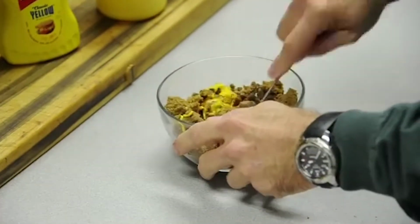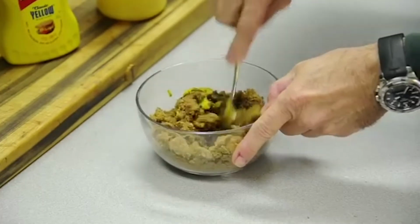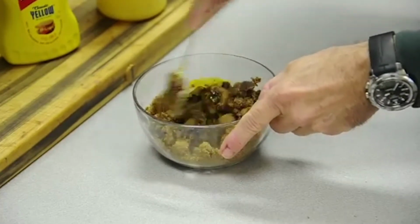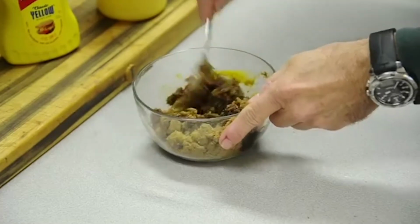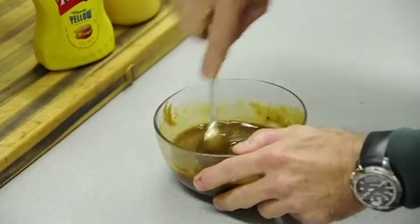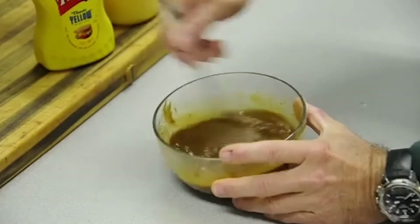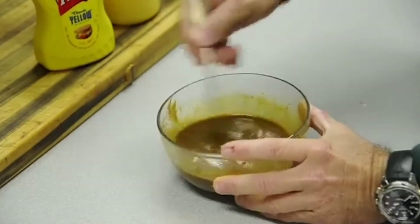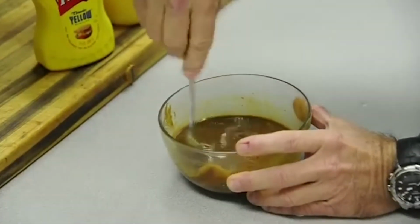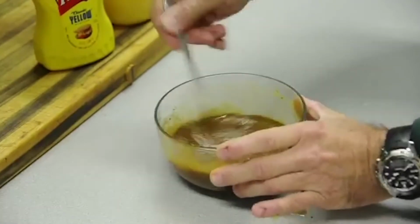And now you just work it together. You can add liquid as you need. But what you want is a nice, thick, smooth, not a paste, but like a thick sauce. As you see, if you keep stirring, just adding enough liquid to, don't add too much or you get runny. You get this really nice brown sauce, and it's got a sweet, spicy flavor to it that goes very well with ham. So that's it, a little quick dipping sauce for your smoked ham.